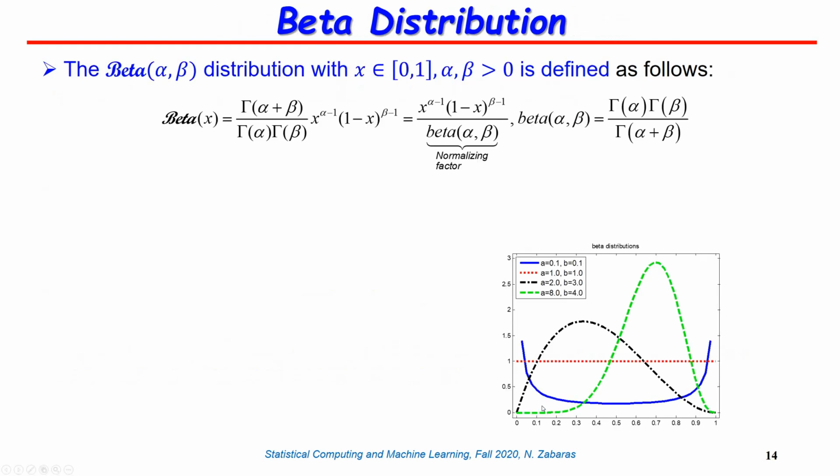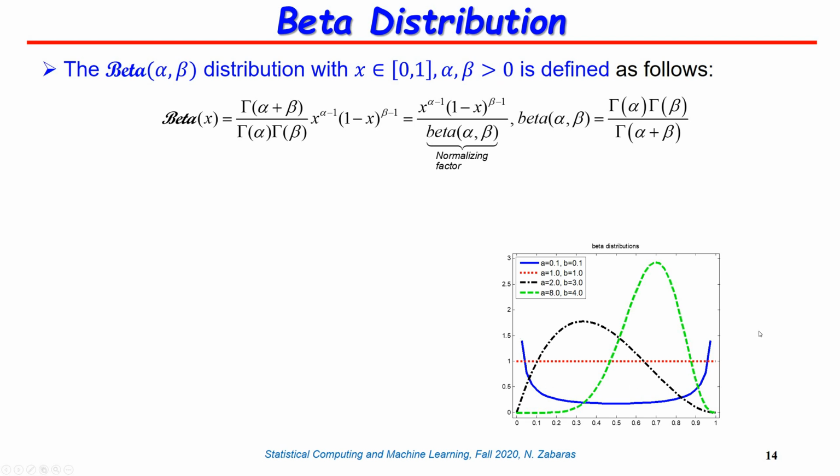Okay, let me continue with some simpler distributions. So this is the beta distribution. I want you to remember the form of this: x to the alpha minus 1, (1 minus x) to the beta minus 1. This is the beta function that you see here defined in terms of the gamma function. Remember that the beta distribution is defined for x between 0 and 1. This is very important, all right? And both parameters are positive.